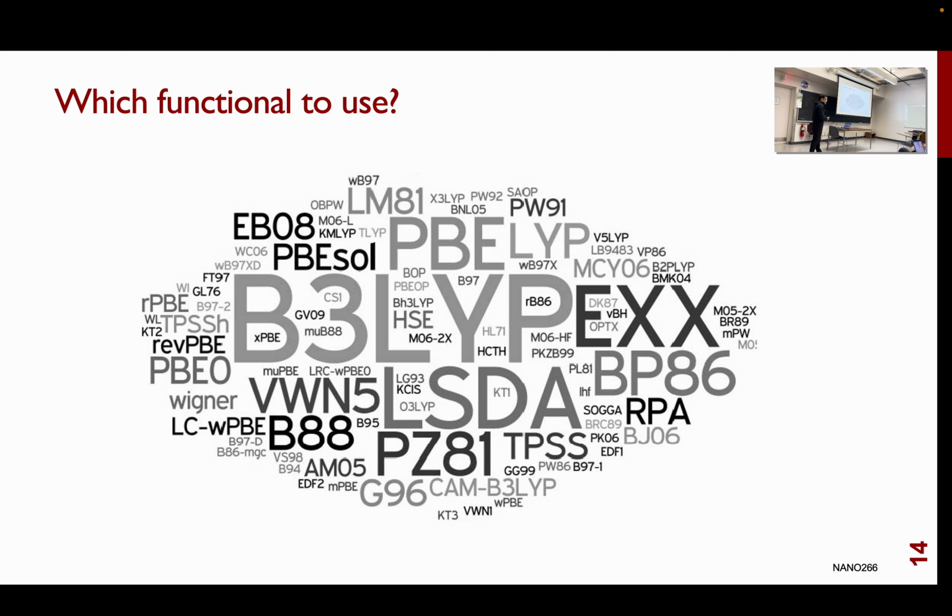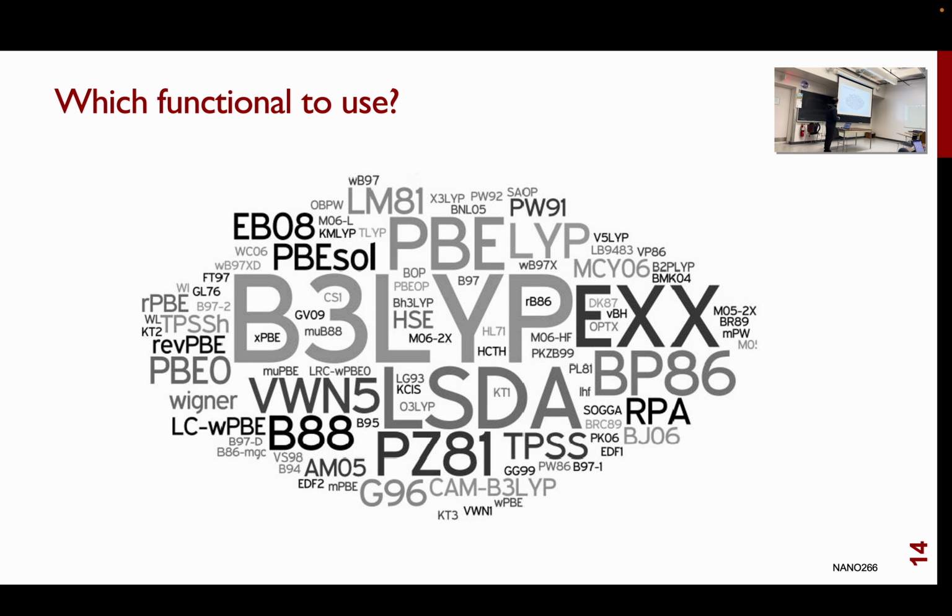Unfortunately, it is a fairly confusing world out there. There are literally hundreds of different functionals that you will see. And this is actually fairly old. I haven't even included any of the newer functionals. New functionals are being developed by people every year, every month. You have functionals that include things like the van der Waals interactions. You have functionals that correct some specific error in your standard GGA, and so on and so forth, right?